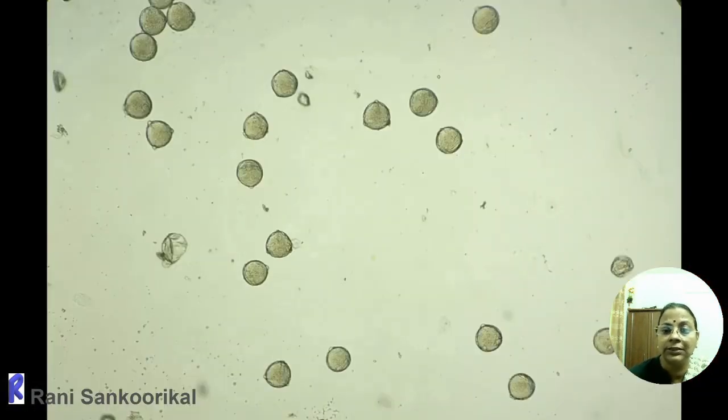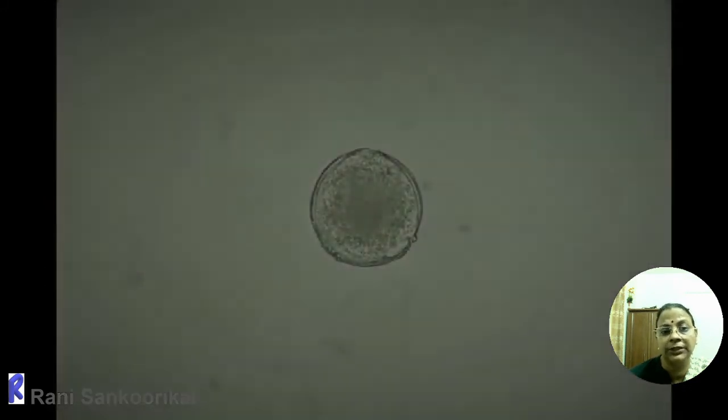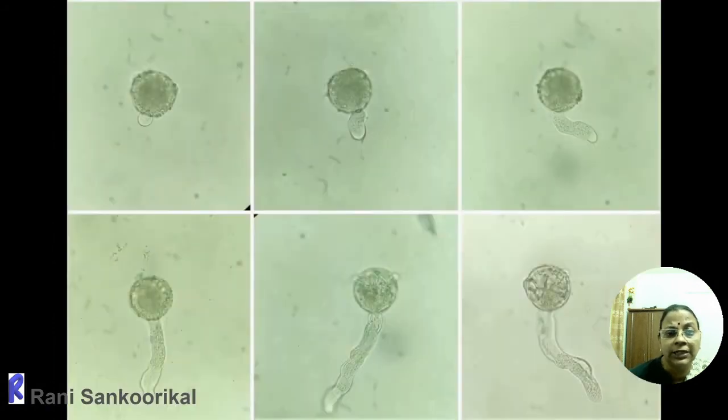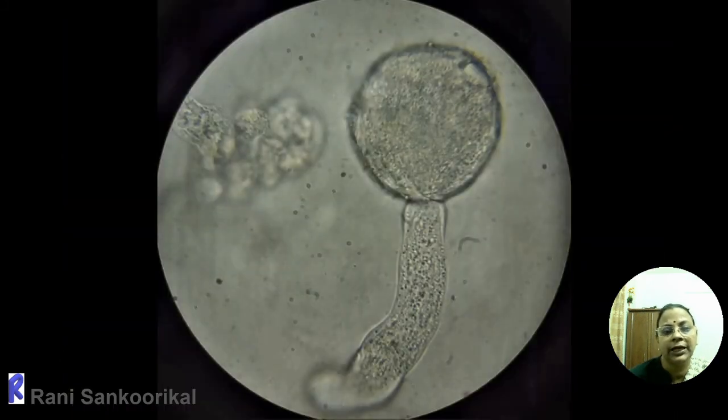Then this is the figure which I have shown as the image of the pollen in different stages. So you can see here X sign, that pollen germination in different stages. Small pollen tube which is coming out, then slowly it is enlarging, it is elongating, and finally you will get the image like this way. So this is only you have to do it, and this is the complete image.